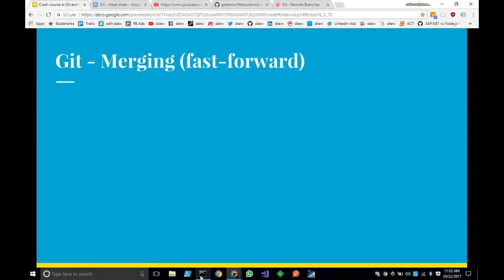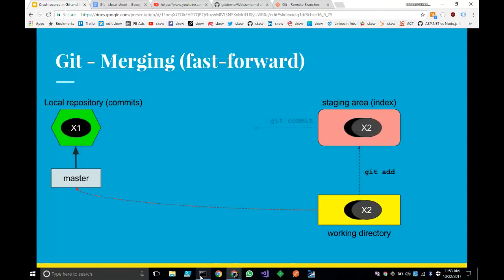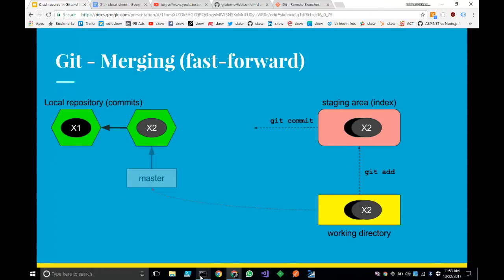All right. So now let's look at merging in a little bit of detail, and we'll wrap up today's session after that. There are two types of merges. One is called a fast forward merge. It's the simplest merge. Coming back to our example, let's say you have a change X1 that goes into the staging area, you commit it. So you have X1 in the local repository. You add another change called X2, put it in the staging area, commit it, so you get X2. Master moves to point to X2.